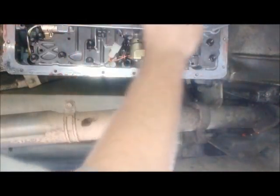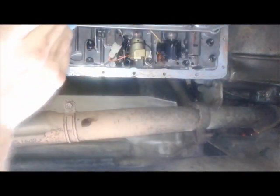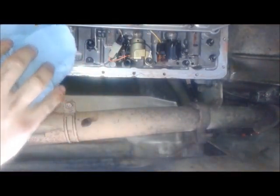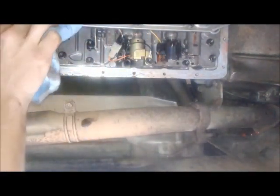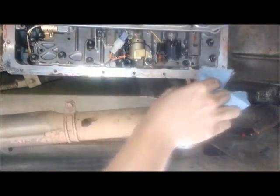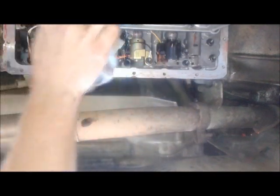Job well done. Now it's just reverse pan. Put the pan back in, get that tube going back up to the dipstick. I don't think I'm gonna film that just because I'm running low on battery and you've already done it, so you can do it the opposite direction. That's all it is.